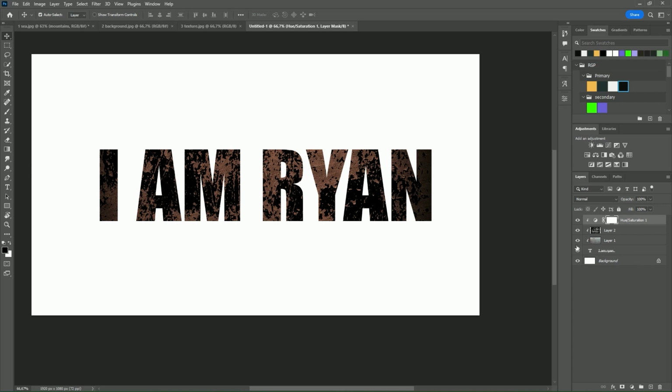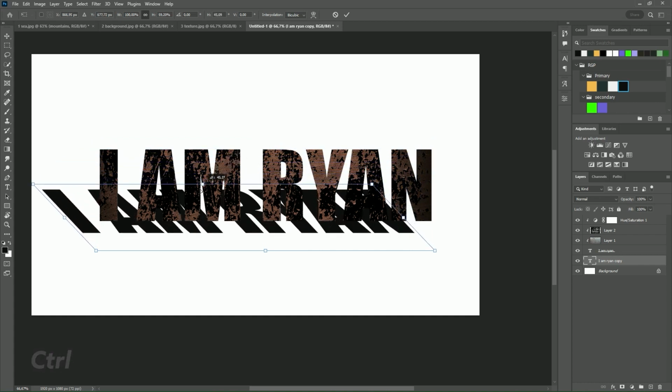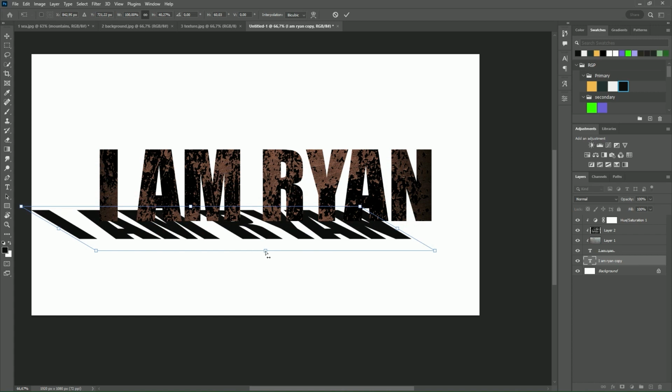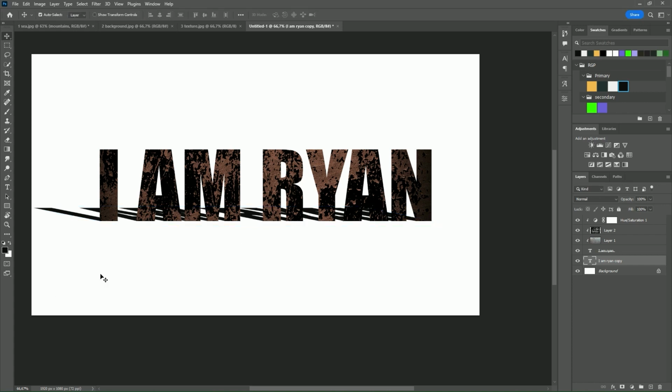So I said we'd create a shadow as well. So let's duplicate our text, hold Alt, click and drag. So we've got another layer of text behind. Control T, we're gonna hold our control button and we're gonna click on this center one and I'm gonna just drag. And then what I'll do is I'll hold control and I'll click on this other center one and I'll drag it up, line it up with my text, just like that. Press enter, and there we go. We've created a nice shadow. Now, a lot of the time, shadows actually fade off afterwards.